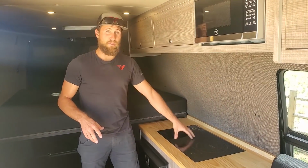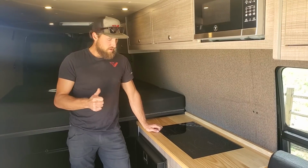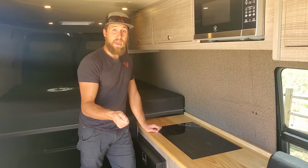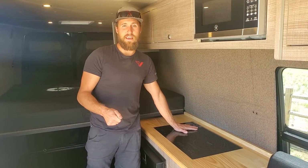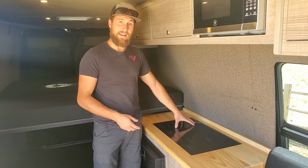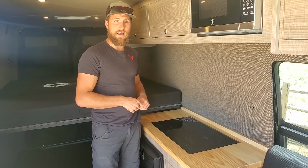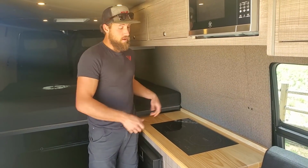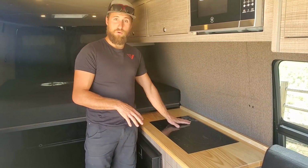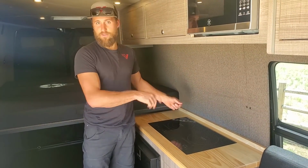We use these in pretty much all of our builds. They work great. They're extremely efficient, extremely fast to heat up. And one really nice function of it is as soon as you take that pan off, the cooktop is almost instantaneously hot because it's not actually the cooktop that is getting hot. It uses magnets and induces heat in the pan. So it's only the pan that's actually getting hot, not the cooktop. So as soon as you take that pan away, that thing's gonna cool down and give you a workable counter surface really quickly, and you don't have to worry about burning stuff or setting it back on top.